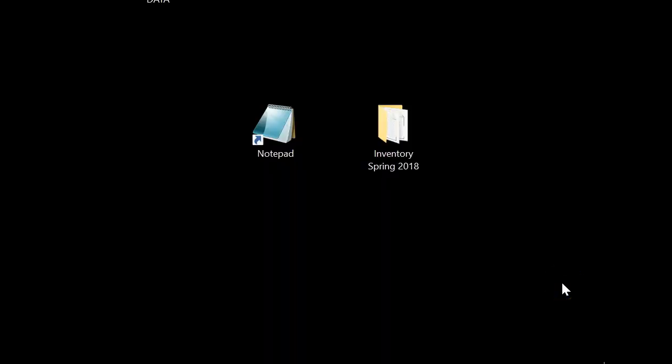For PC users, Notepad is found with the Windows accessories. I would suggest that you move it out to your desktop for easy access. I would also recommend that you create a folder to store your scanned files. I have a folder titled Inventory Spring 2018. Name your scanned files such as 100s, or if you do a few call number ranges, 100 through 400s, or DVDs, Ref, Professional, etc. Here is a notepad in my folder containing the scanned barcode files.